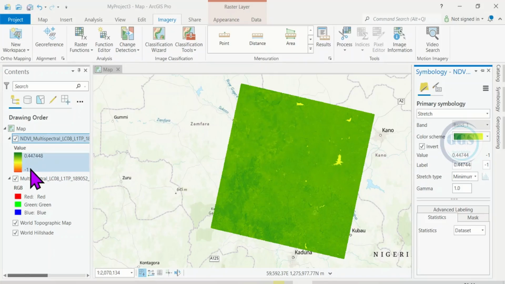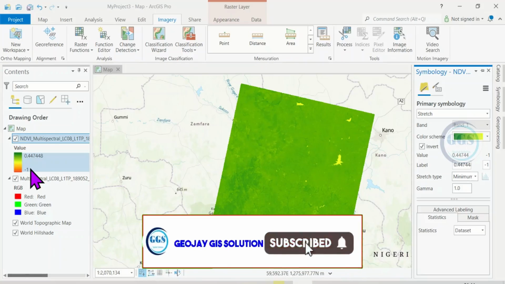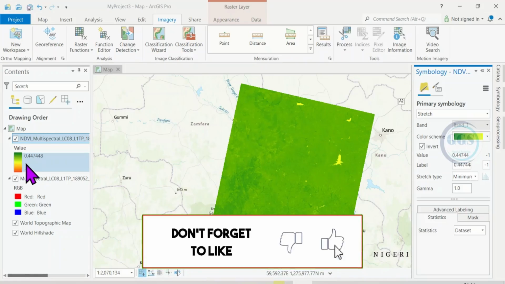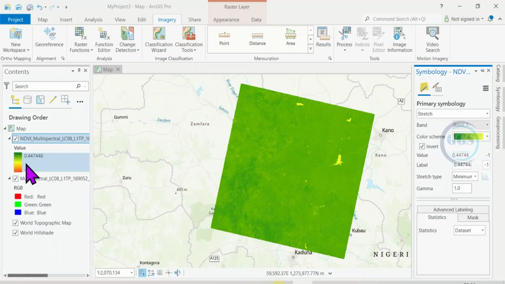Values close to -1 represent water bodies like lakes and ponds, where there is no vegetation or little vegetation, whereas values close to 0 represent bare soil, where there are rocky surfaces and no or little vegetation, whereas the positive values from 0 to 1 represent healthy or thick vegetation. So keep in mind that when you are doing this type of analysis, make sure your image is devoid of cloud cover. This is because cloud cover can affect the results you will get.